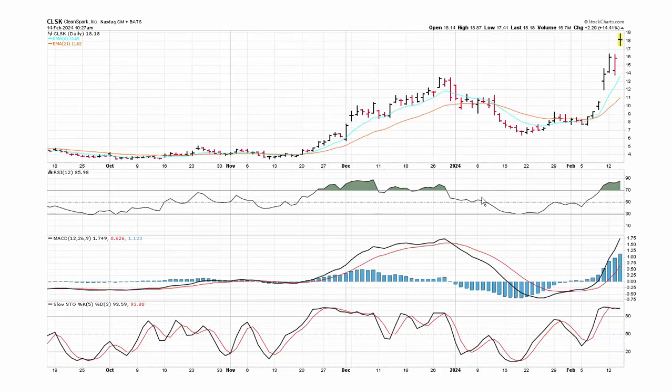All right, here's Clean Spark, CLSK, similar to the last two. Breakdown over here. We got negative divergence with the histogram, then a cross. We got a trend line break here, then a cross. So lots of sell signals over here, similar to the last two charts. As the stock flagged, this could have been a flag and then a breakout to the upside, but the RSI would have nothing to do with it. It did not move up. MACD made no attempt to move up whatsoever. It just continued down, and the stochastic just went up to its center line and then came back down. So we knew that this was weak. It wasn't going to go up right there.